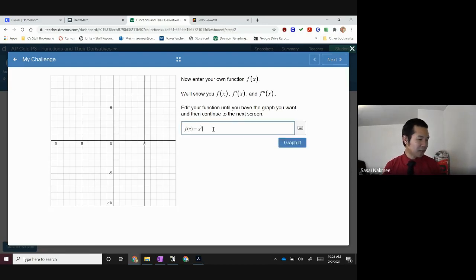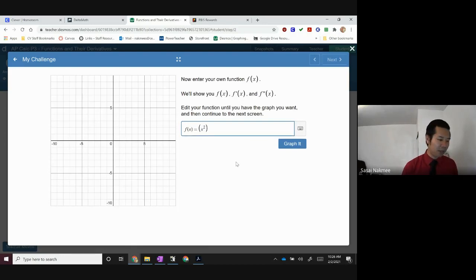You can also change it though. Let's go with something complicated. You can just go with factors. You don't have to have it in general form. You can have it in factored form. So instead of x squared, I can have something like x minus 2, and then let's go with x plus 5, and then, I don't know, let's make it a cubic. Let's go with x plus 3. Let's go with that. And let's have this graph it.